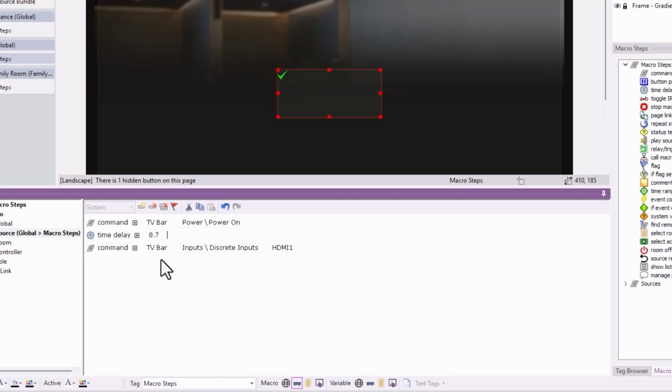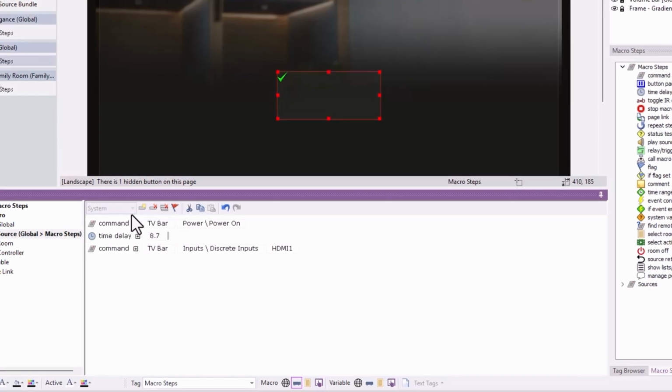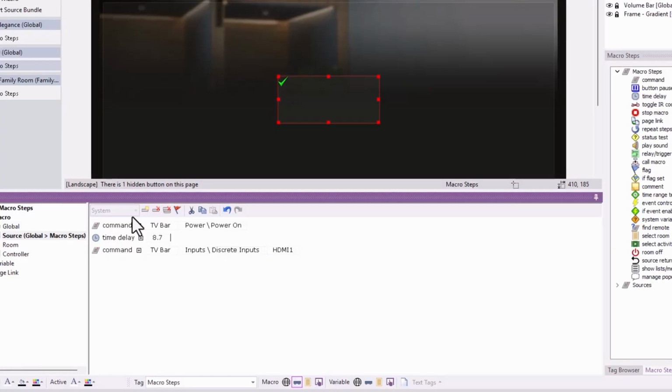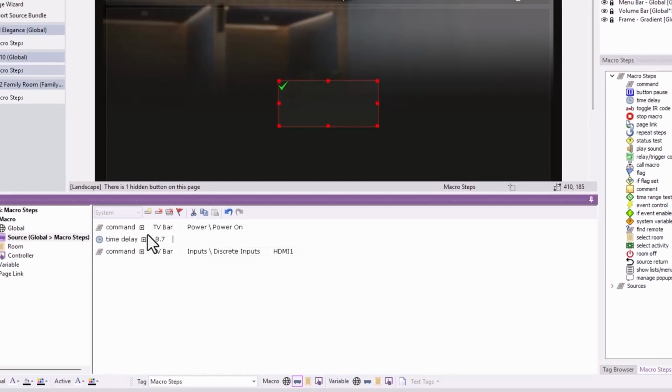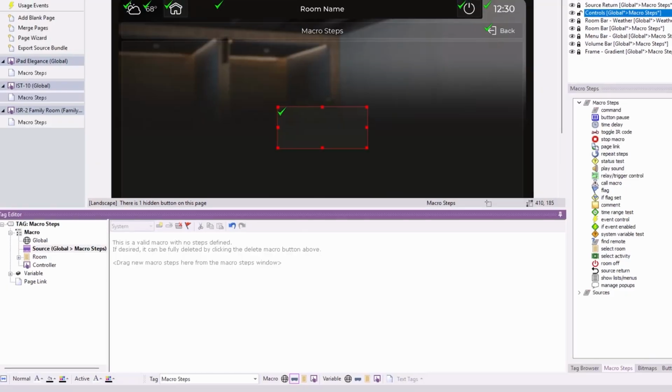This particular command will tie up your screen for 8.7 seconds. Not exactly a great client experience, so many times you might want to do a please wait page or something like that, so the client knows that the screen is actually doing something and he shouldn't press anything. Okay, so that's just some advice there. I'm going to delete this and move on to the next one.